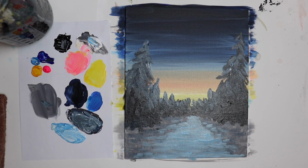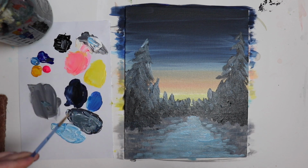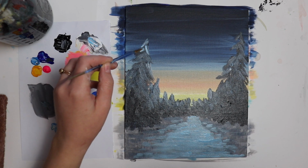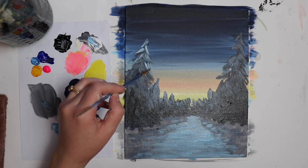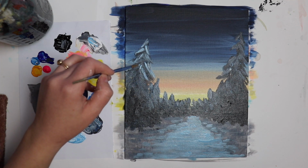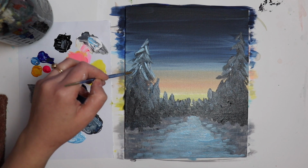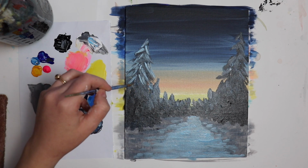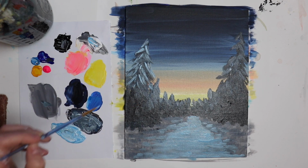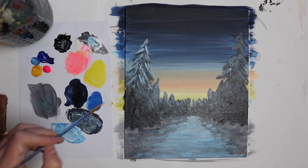Okay, and I'm going to rinse my medium brush out and switch to my small brush. I'm going to use the same color and start bringing out some highlights in the trees. So I want most of my highlights to be in the top half of the tree, but I am going to put some in the bottom half as well.